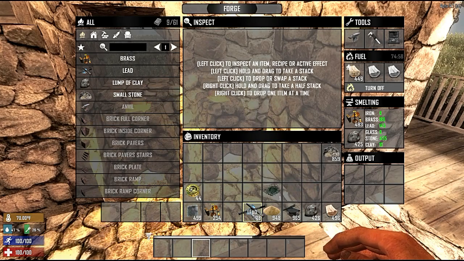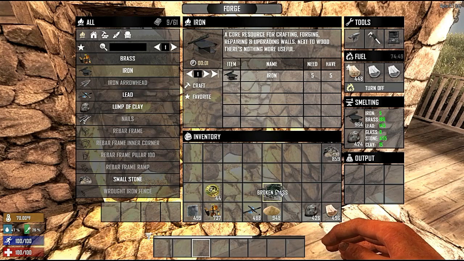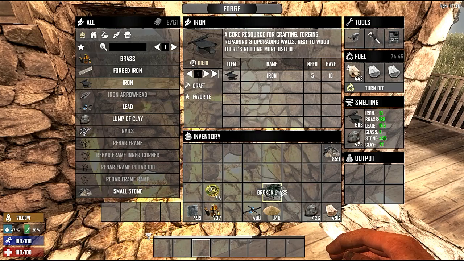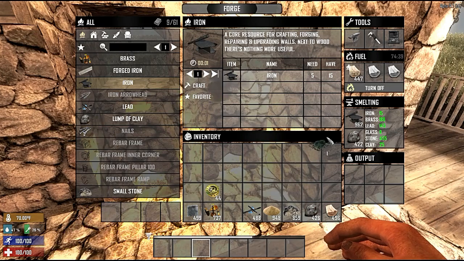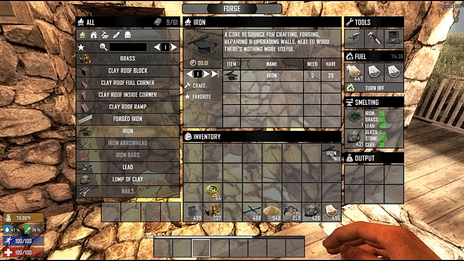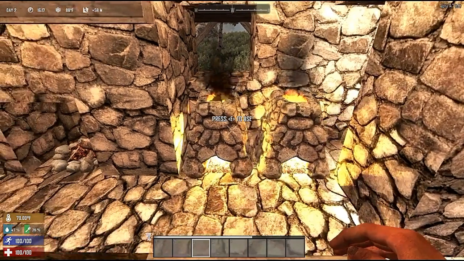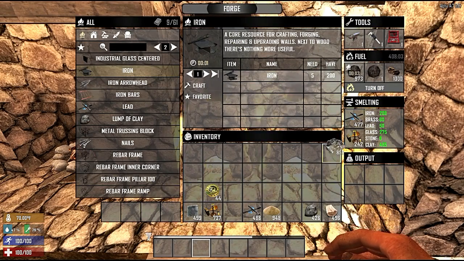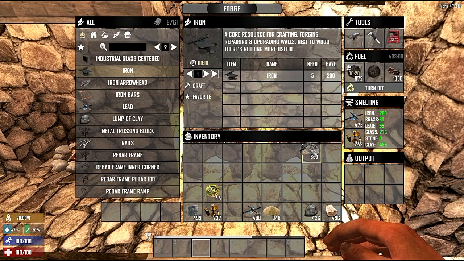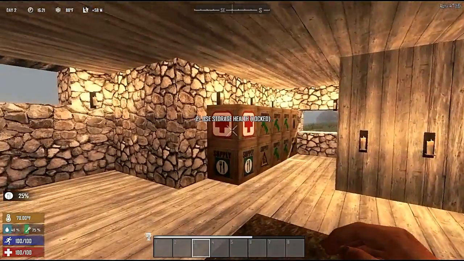Alright, so there we have lead, we have brass. Put the iron in there. Got stone already. I just want to get rid of this one piece of glass. There we go. Alright. Iron, brass, lead. Alright, let's give that a second to burn and we'll go eat.